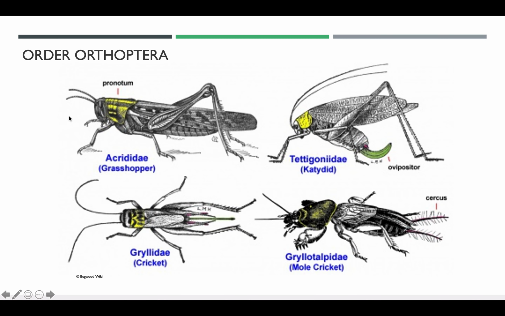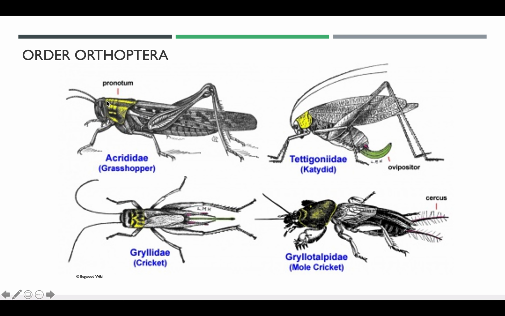All right, so within Orthoptera, there are usually 4 big subgroupings that you want to focus on. We have our grasshoppers, our crickets, our katydids, and our mole crickets. We're not going to focus on mole crickets too much. They're a little weird looking. But one thing that you want to notice is that all grasshoppers and crickets and katydids under Orthoptera have these enlarged hind legs, and that's the first feature you want to look for to tell whether it's an orthopteran or not.